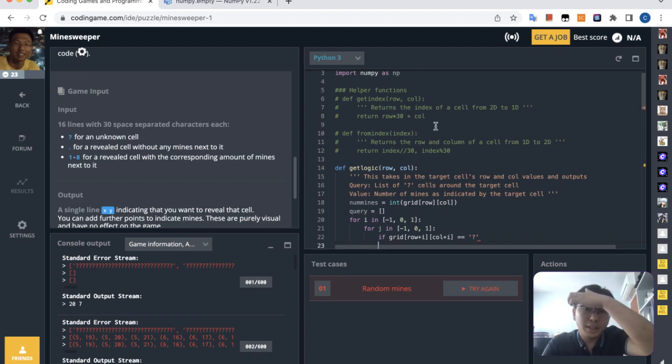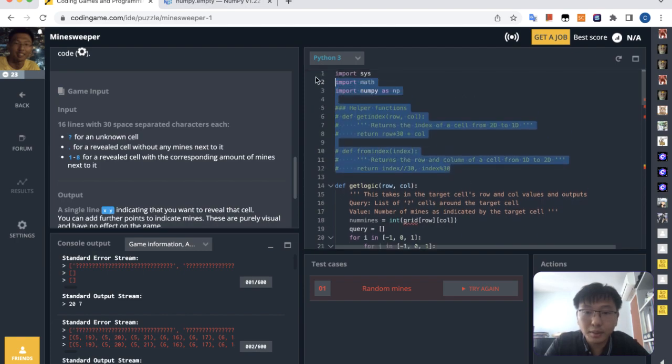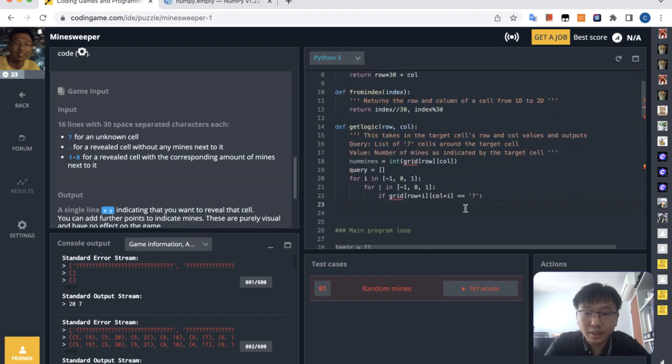So maybe we do need the index after all, because we do want the index. Yeah, let's try without the index first. Maybe I just keep this, to simplify our expression. Or we could have a list of tuples as the query.